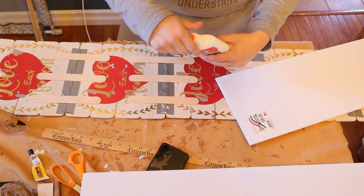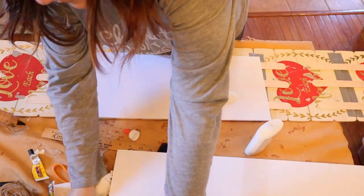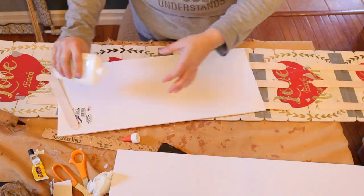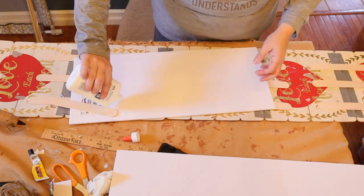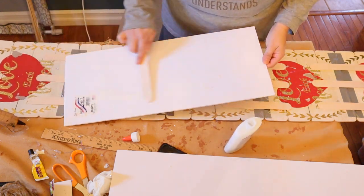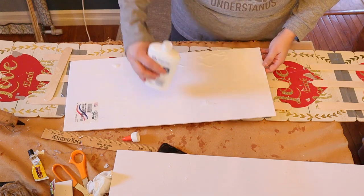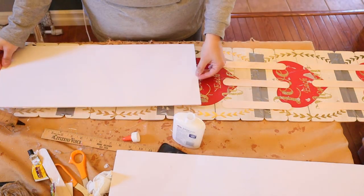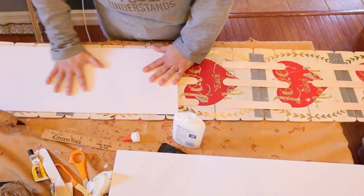And then once you're done with that, we are going to take some poster board, cut it to size to fit the back of the signs, and then I'm just going to take some regular old school glue and spread that all over the back of the poster board, and we're just going to adhere that right to the back of the signs. This is going to do two things. It does give it a little bit more stability, but it also covers up some of that ugliness.